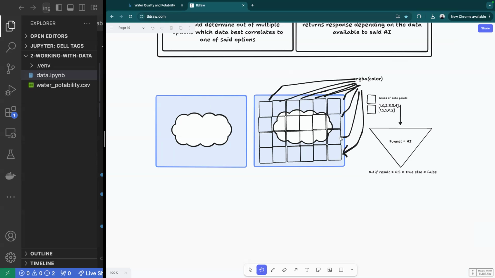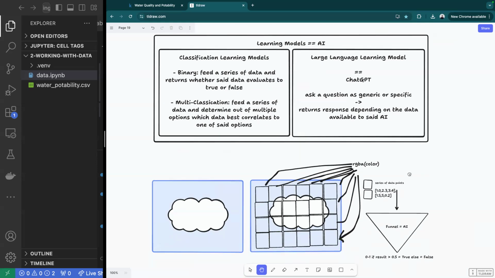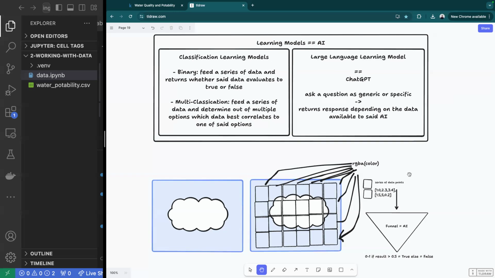So with that said, today we're going to be diving into how to grab this data and get it ready to actually feed it through this funnel of what will be represented as our learning model. Does anyone have any questions regarding what we covered over AI up to this point? This is all information that we covered on Monday.